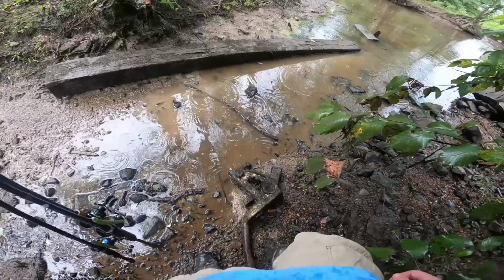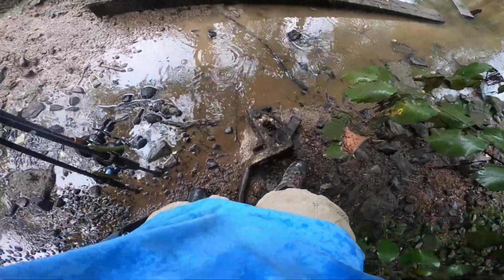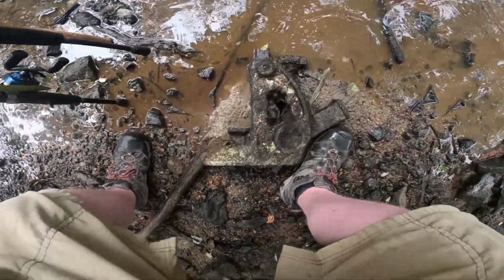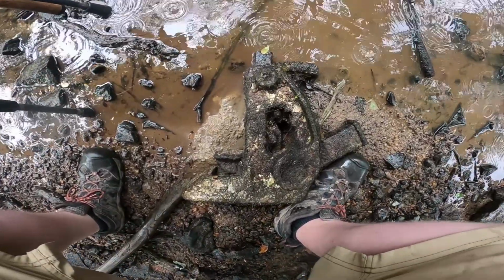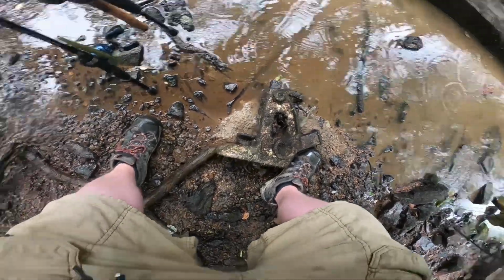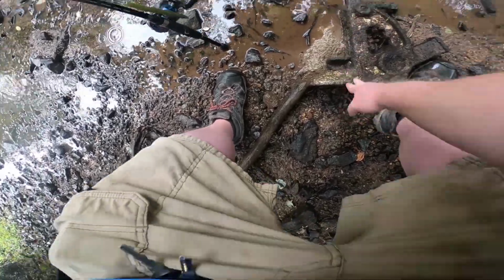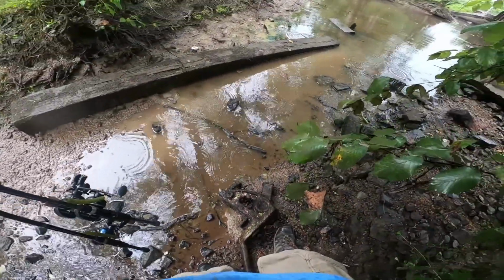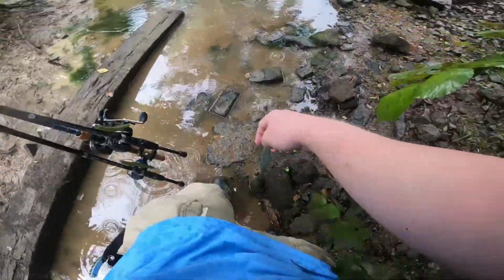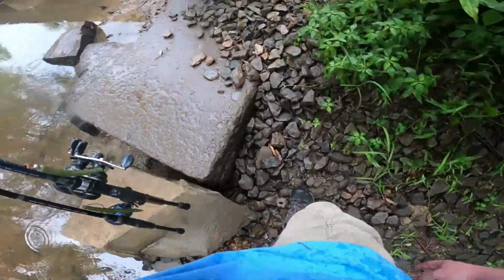Now wait a minute, this looks like a stethoscope, doesn't it? Kind of, or some sort of machinery, but it looks like a stethoscope for the scope parts up here, and you put the little tray right there. It's probably not. It probably is some sort of other machinery part or something. I don't know. Yeah, thunder, I hear you. Blah, blah, blah. Who cares?